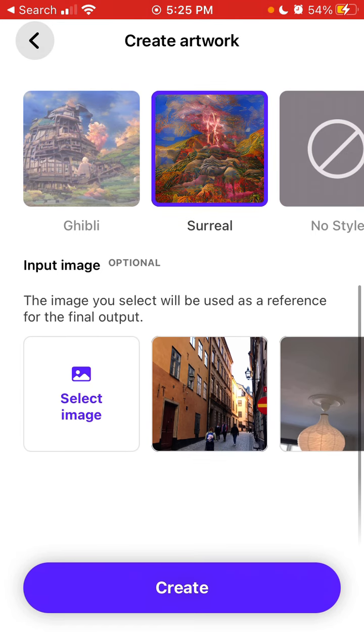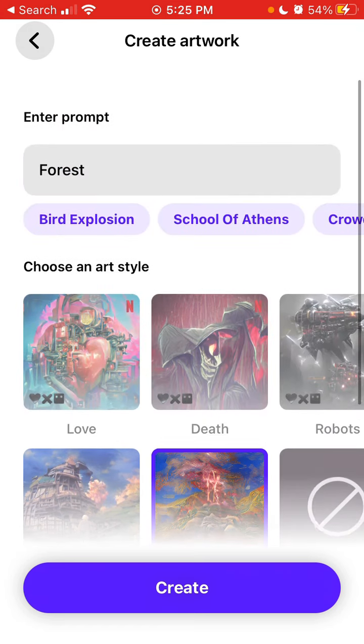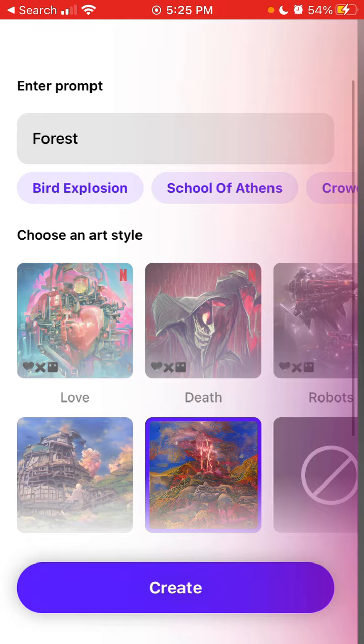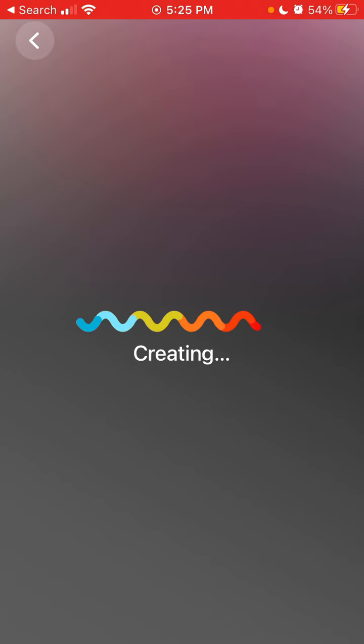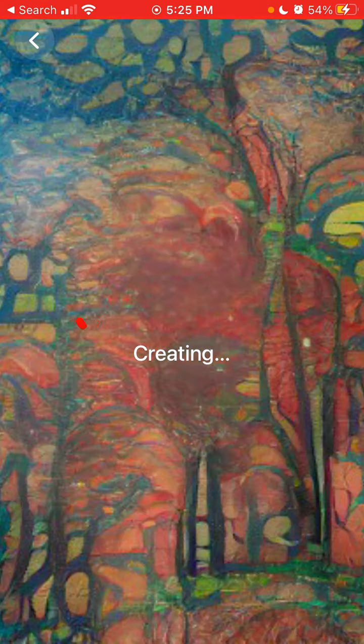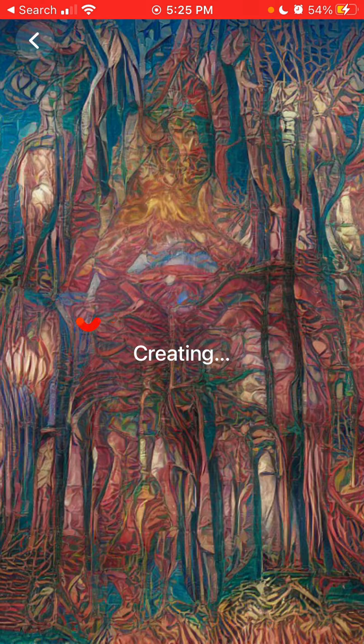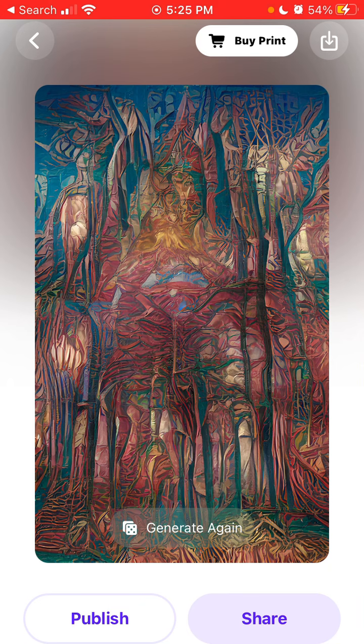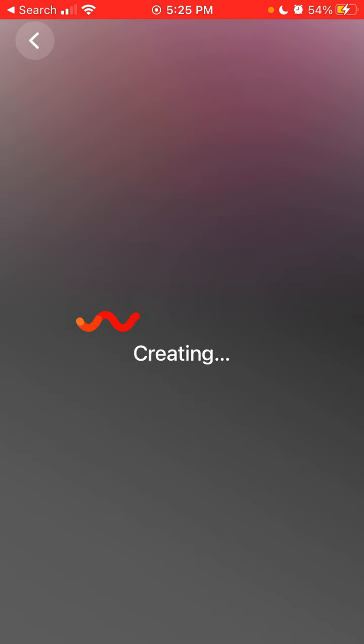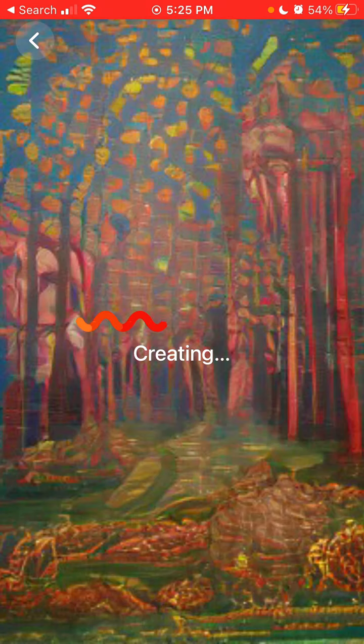And later I will show that there is a cool feature with an input image. But now let's just try this. And now you should be able to generate this image. And you see in real time that this image is being generated. So that's really amazing. And there you have it. In this style, you have generated the image. You can tap generate again if you don't like this one, and it will regenerate it.